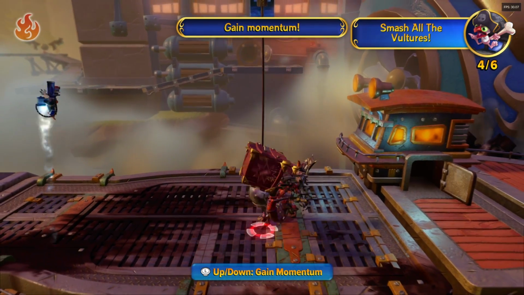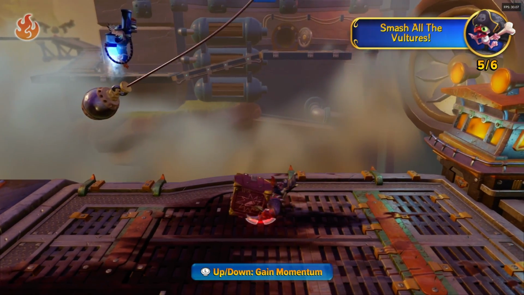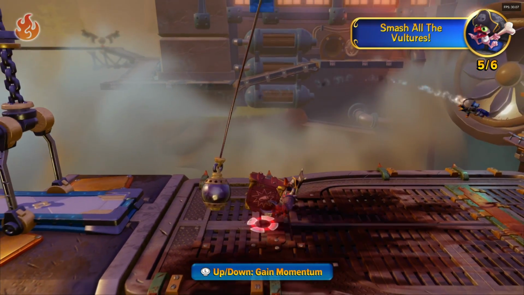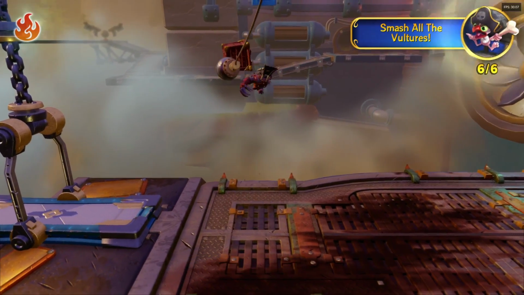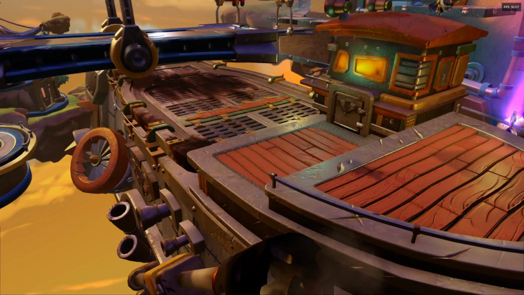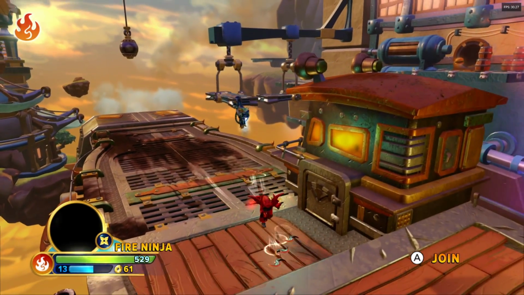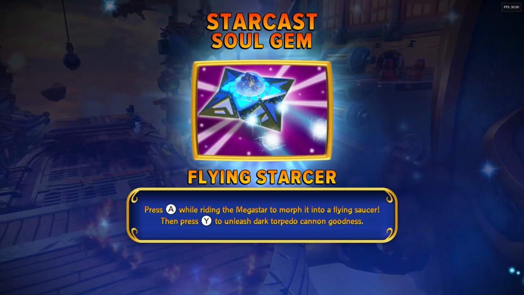More speed, Skylander. Swing the wrecking ball forwards and backwards. That is why you don't stand near crates when someone operates a wrecking ball. I regret everything! Well done. Now that the cargo area is all cleared, we can proceed to the main hangar.